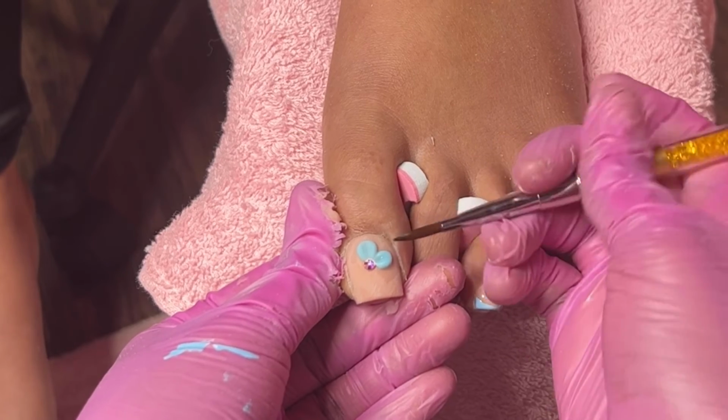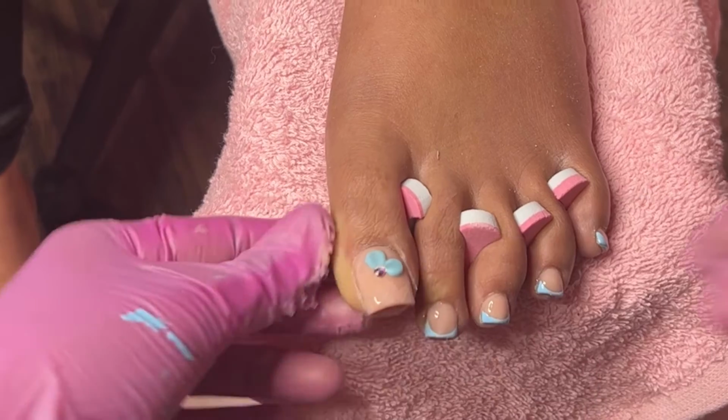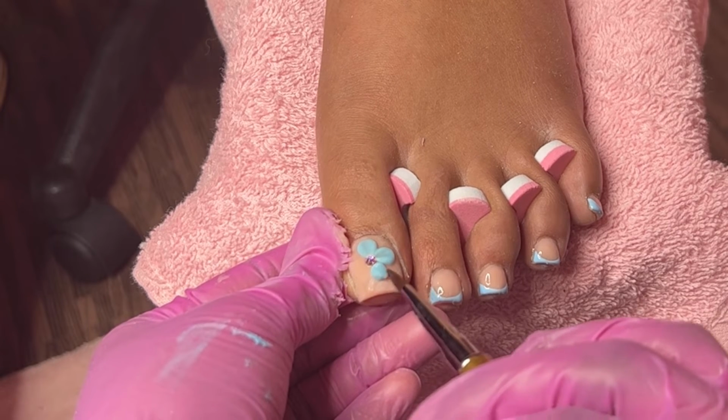This 3D flower took an extremely long time due to the fact that all of the beads kept spilling over when I was placing them. Keep in mind, some of them were dry when I placed them, and then once I touched them, it just collapsed.